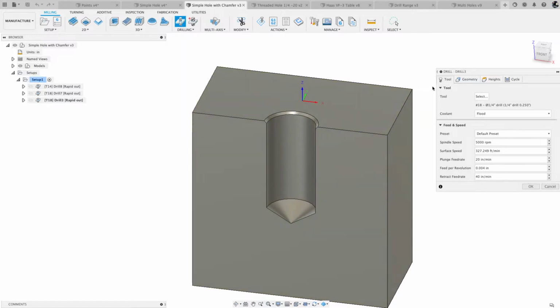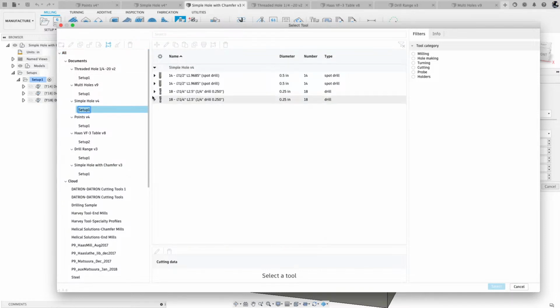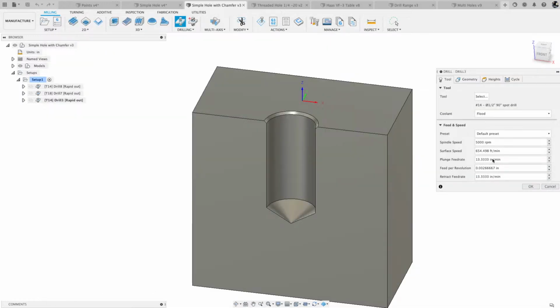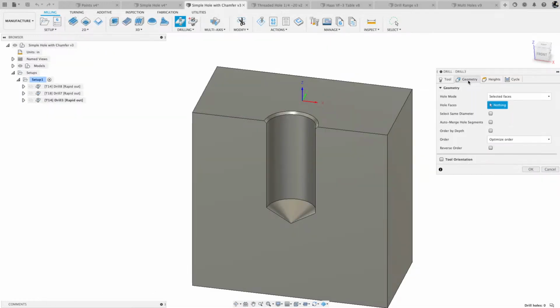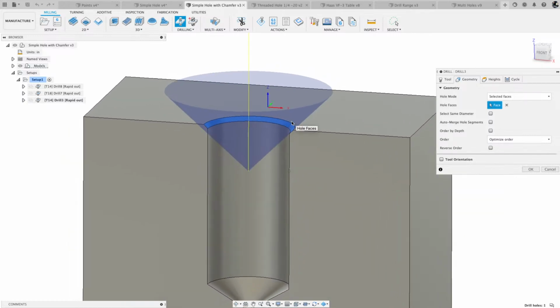So I'll grab a drill, the drilling operation I should say, pick my tool, and if I navigate to this setup here, I can grab my spot drill, hit select. Now under geometry, what we've done so far, we've done point and we've done face. So we have been grabbing this cylinder, but if you're spot drilling, you can grab this.